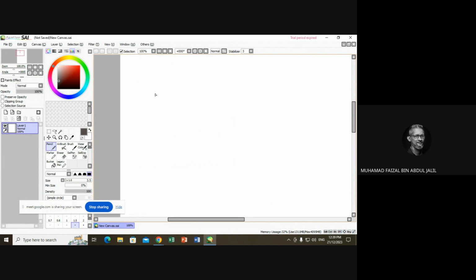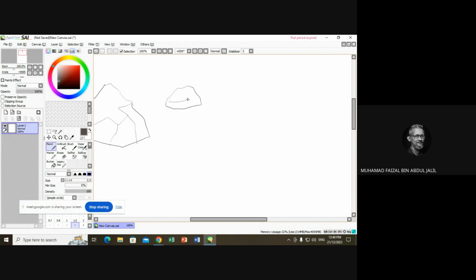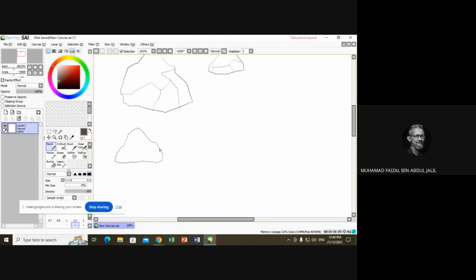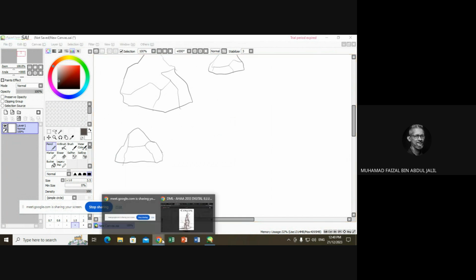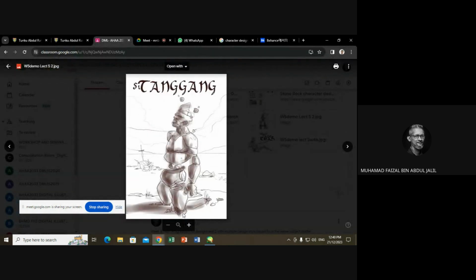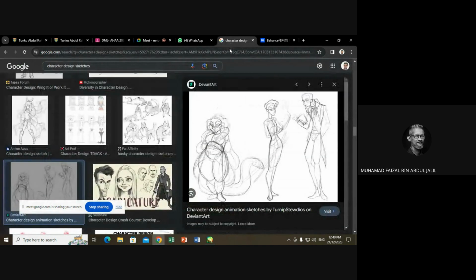If you have pictures, you can use the pictures to refer to. So to draw the rocks, the shapes of rocks, maybe this is one of the shapes. Some of the rocks are going to look like this: the formation, the body, the physicality of those rocks. You need to understand that before you design characters related to these rock elements. That's why when you want to design something related to this, you need to look at a lot of references first.